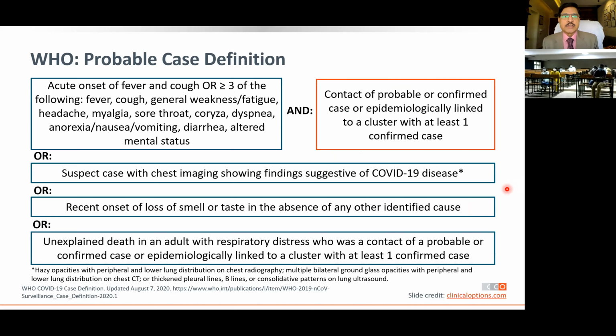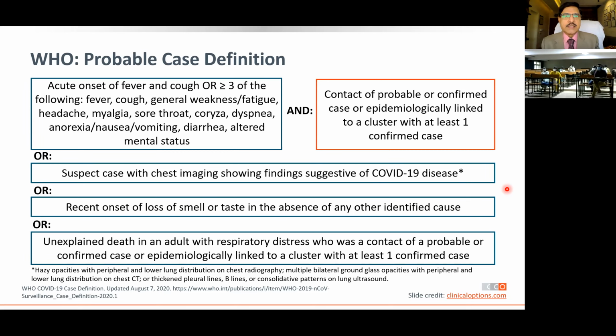Now, the probable case definition, that is, a suspect case definition, almost the same. Suspect case with chest imaging showing findings of COVID-19. So they have a chest X-ray or chest CT which is showing findings suggestive of COVID. What are these findings? We have seen yesterday: the ground glass appearance, peripheral, bilateral, multilobar involvement, or there will be crazy paving sign, or bronchiectasis, or vascular dilatation, or subpleural thickening, any one or more of them, particularly if the score is more than 5 out of 25. I also showed you how to grade it, 5 out of 25, 10 out of 25, the other day.